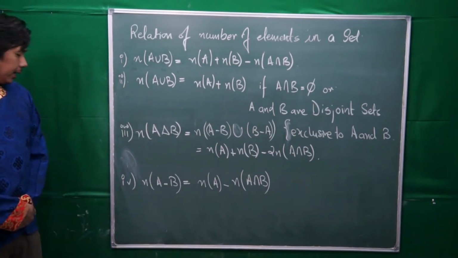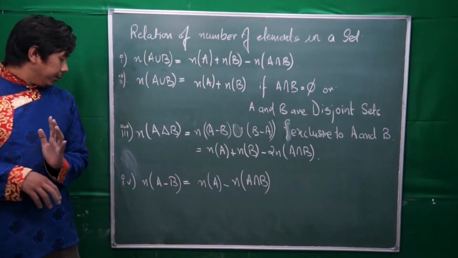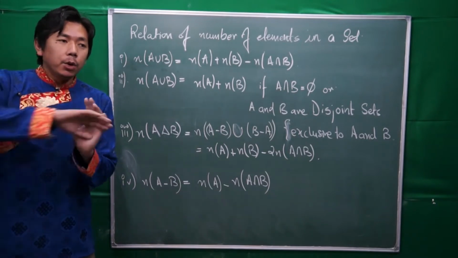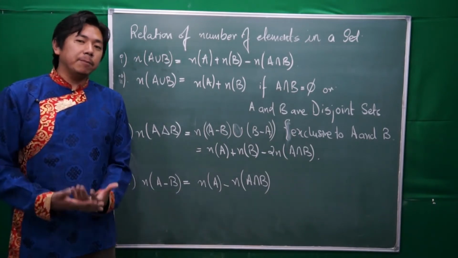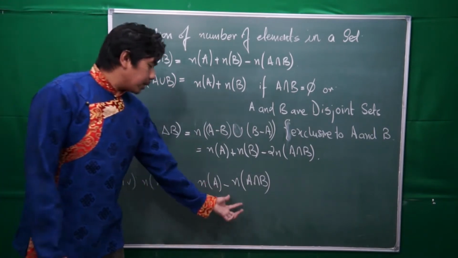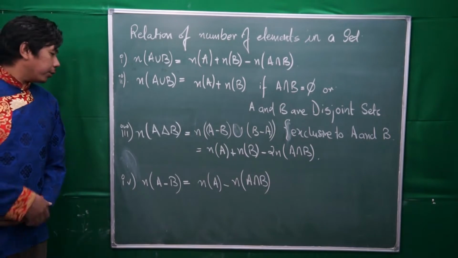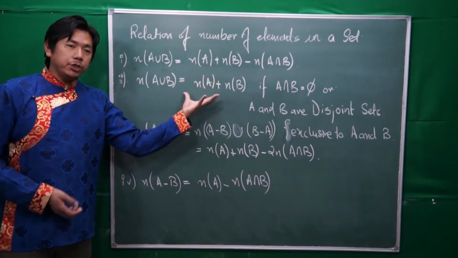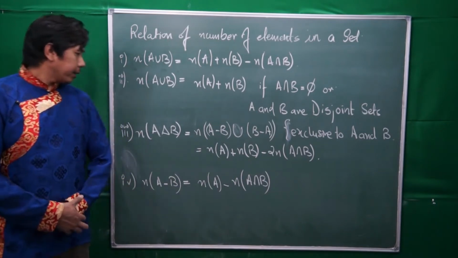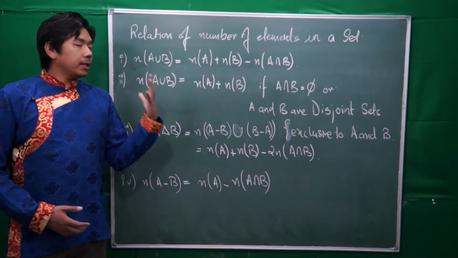And the last formula: the number of A minus B. When the elements of B, including those intersecting with A, are removed from A, what is left is all the elements that belong exclusively to A. So that would be the number of A minus the number of A intersection B. These are the formulas we are going to discuss, and this is generally for just 2 sets. After completing the 2 sets, we'll be talking about 3 sets as well today. So let's go with the explanation of how these formulas and relations came about.